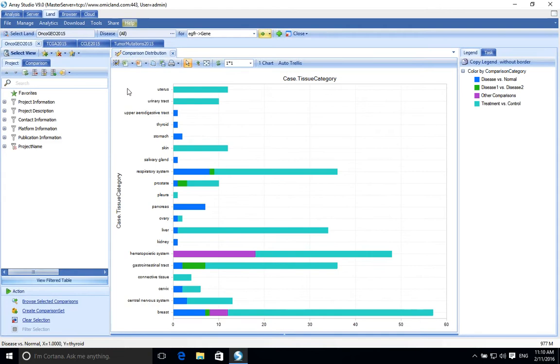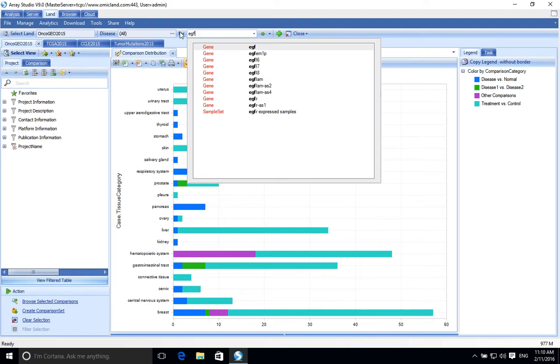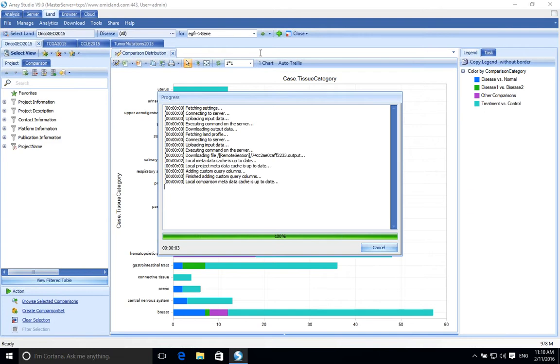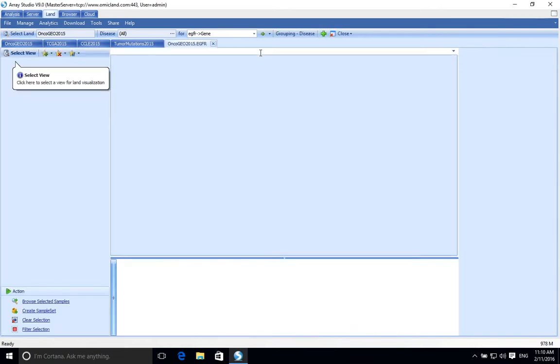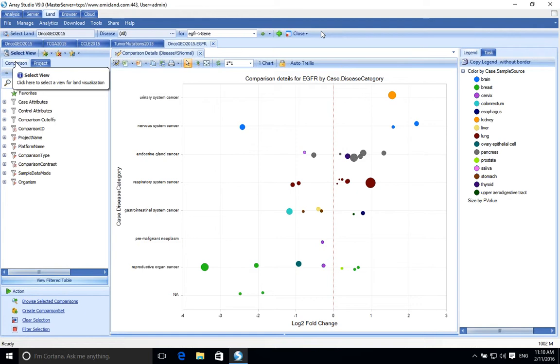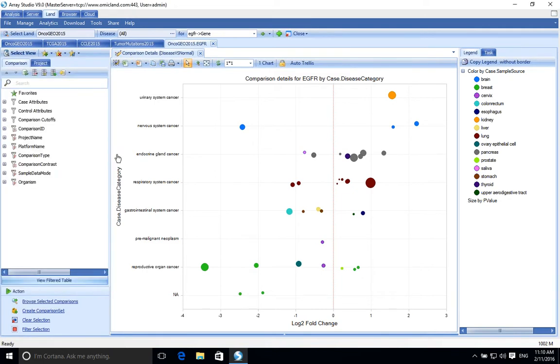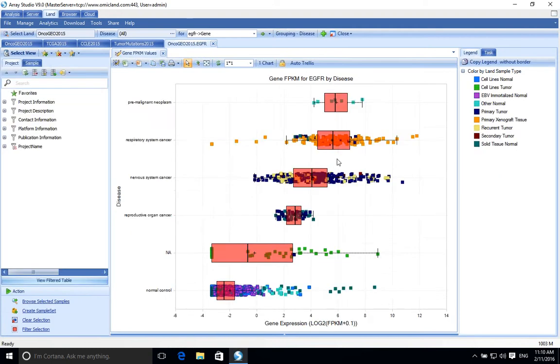So this land works like every other land that you've worked with, in that you type in a gene of interest or multiple genes of interest, select it, and search for it. The big difference I think that you'll see when you do the search is you're going to see a different visualization than you're used to seeing. For most of you that have worked with our data before, you're probably used to seeing the gene FPKM or one of the mutation visualizations as being the standard visualization that you see. So something like this, where it's controlled by grouping and it's showing you your different disease categories.